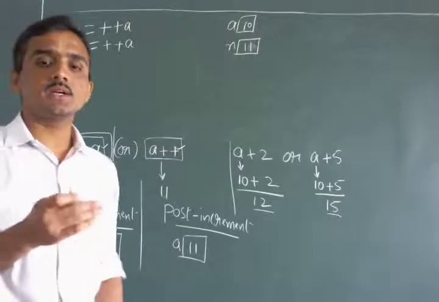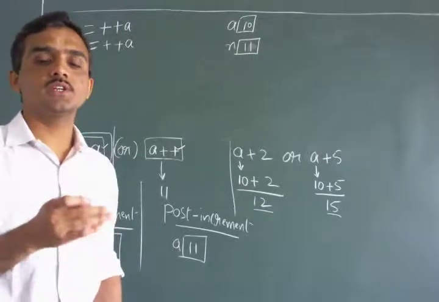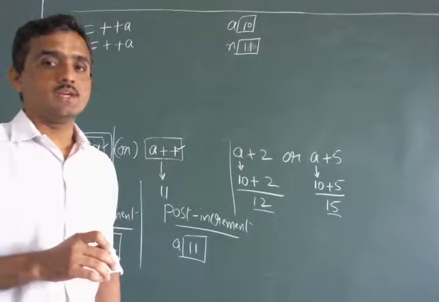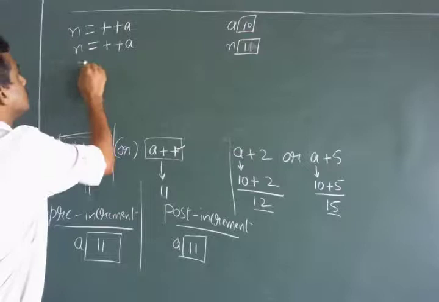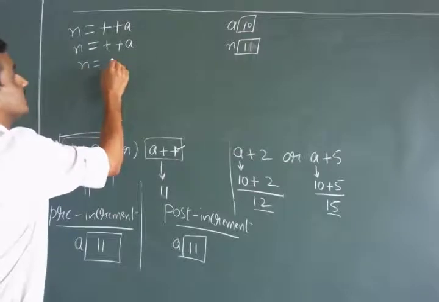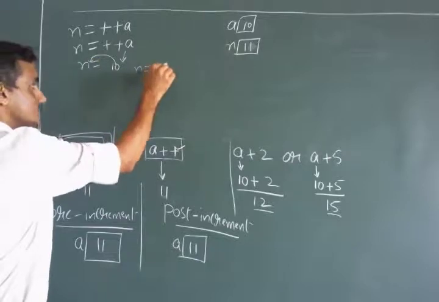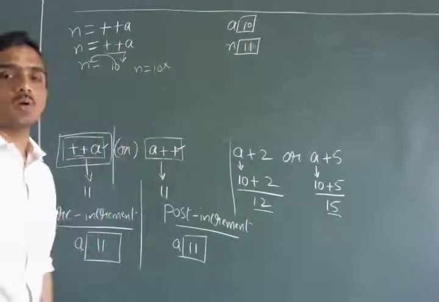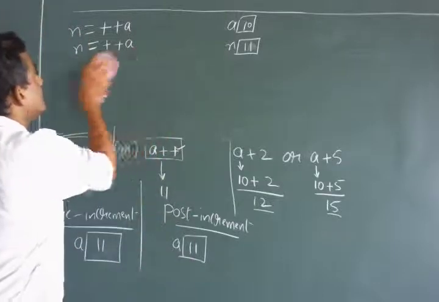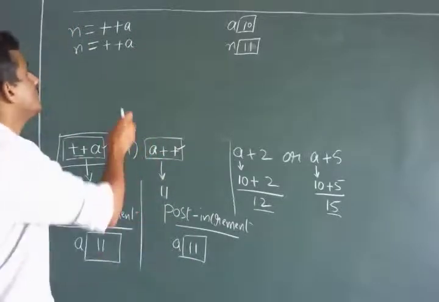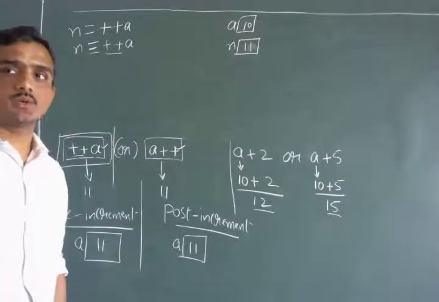Because the assignment operator's task is to give the value from the right hand side to the left hand side. The increment operator's operation is to increase the value by 1. If I directly follow the assignment operator operation, what happens here? n is equals to plus a. If I substitute the value of a as 10, then n also becomes 10. But this is wrong because we have one more operator, plus, that we have to do. But here we get a question whether we have to do the increment operator first or the assignment operator first, because two sets of operators are there.